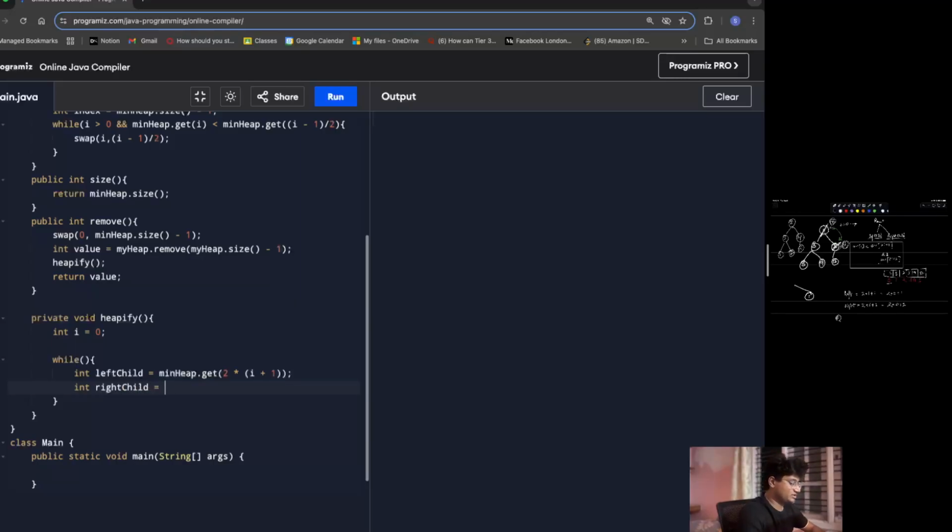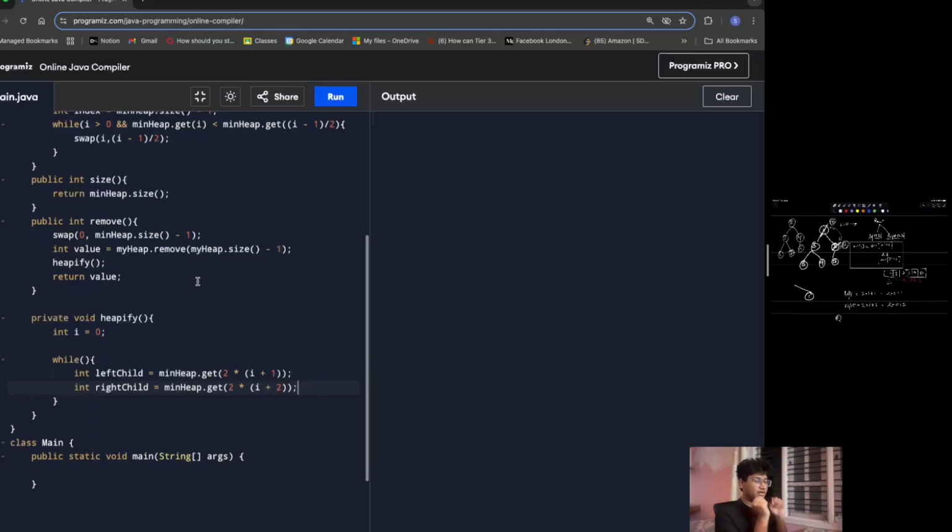Now tell me, for the right child, should I give it as minHeap.get of 2 into I plus 2? Should I give it like this? No. Why? Because we are using a complete binary tree, we know for a fact a parent will have a left child unless it is a leaf node.